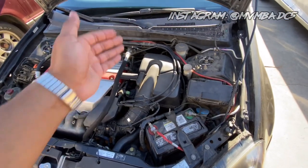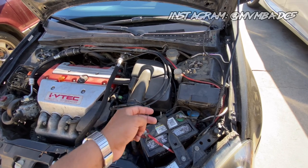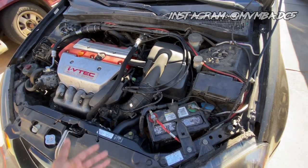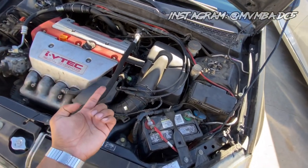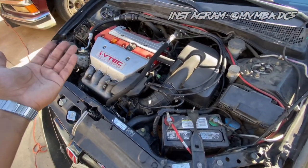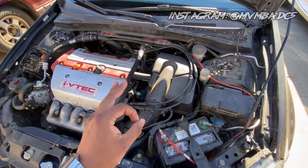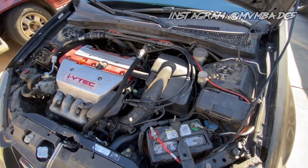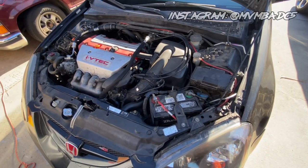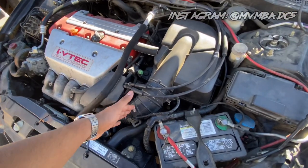Getting started — why would you want to keep your stock intake? It doesn't make noise, it doesn't increase power, it just kind of sits there and takes up a lot of space in the engine bay. The reason you're going to want to keep your stock airbox: one, eventually you're going to want to go back to stock and you can slap it back on before you sell the car and sell your intake for a little extra money. Second, you can also modify this to be very great for daily driving, especially for track use, autocross, and even Streets of Willow here in California, because all the tracks are in the desert so it's going to get hot.